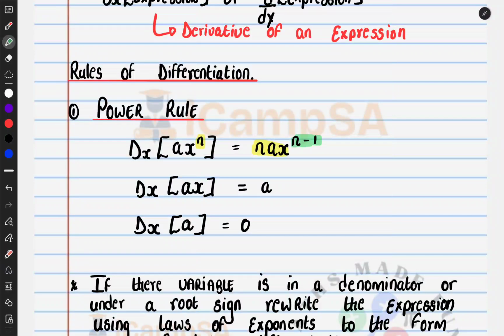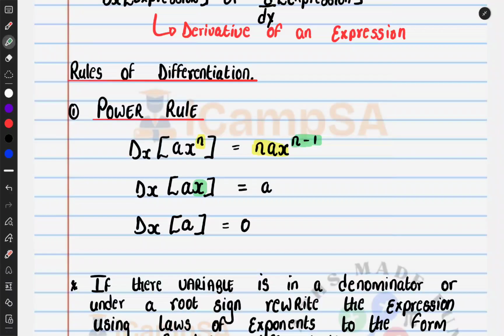Okay, and then next, let's say we don't have an exponent. Our variable is just like this, so the exponent is basically 1. When the exponent is 1, we take 1, multiply the coefficient, which is a, and then subtract 1. Therefore we're going to have x to the power of 0, which is equal to 1. So when our variable has an exponent of 1, we're just left with the coefficient, which is in this case the a.